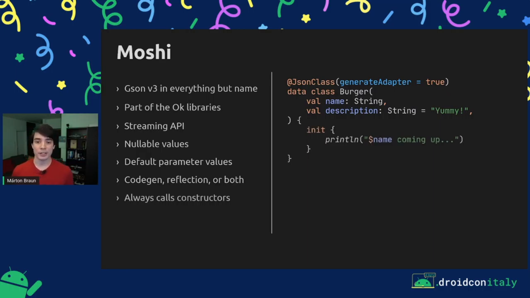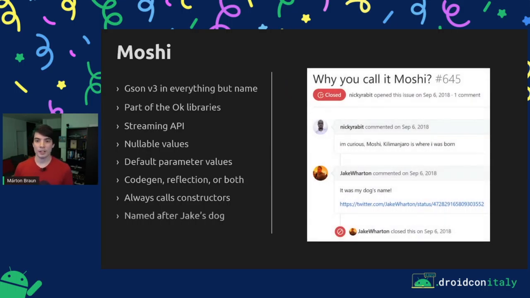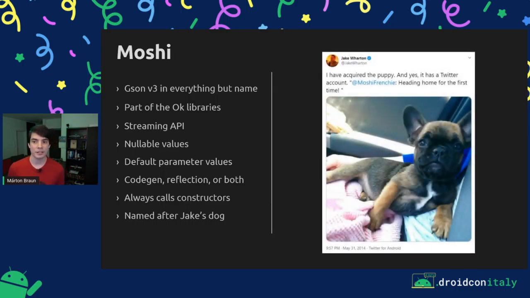One nice thing about Moshi is that it always calls the constructors of each class it creates, regardless of whether you use reflection or code generation. While you shouldn't have side effects in DTOs you're going to serialize, this is still handy as it prevents unexpected behavior that might occur with other serialization libraries that use reflection directly without invoking constructors. And of course, let's take a moment to talk about the name of the library — it's named after a dog that Jake Wharton used to have, as confirmed by a GitHub issue and linked tweet.